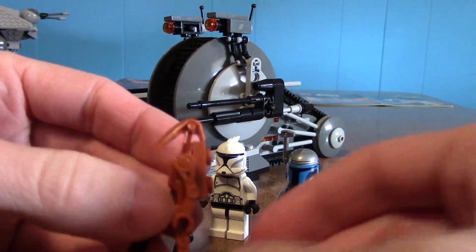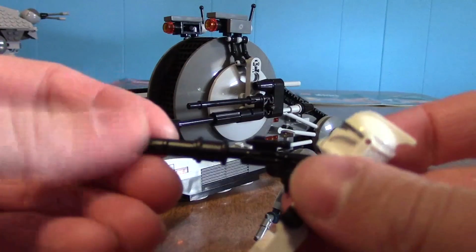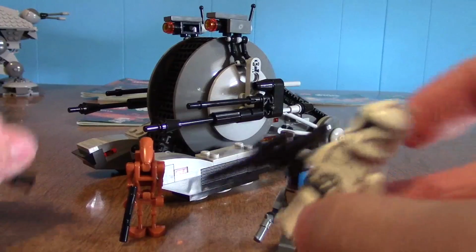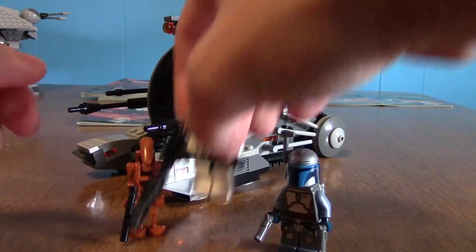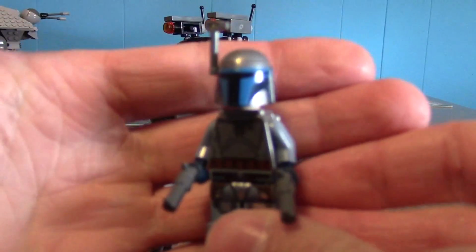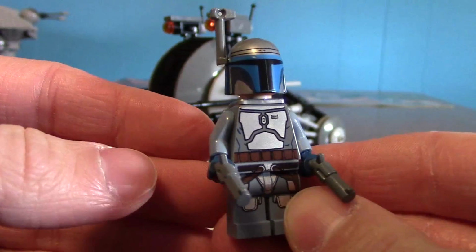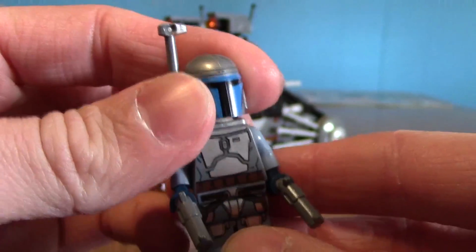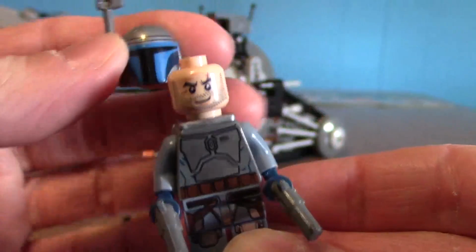One of them was this orange Battle Droid which had the backpack. Another clone, which all the clones in this line came with these really clunky blasters. You just take this off and you have a pretty good blaster. I'm just glad they came with these old blaster pistol rifles, but that other piece was really clunky. But then this $20 set came with this new and exclusive Jango Fett, the first Jango Fett figure that we had gotten since 2002 when that first Slave 1 came out. And he had a nice face print under there as well, unique to him.